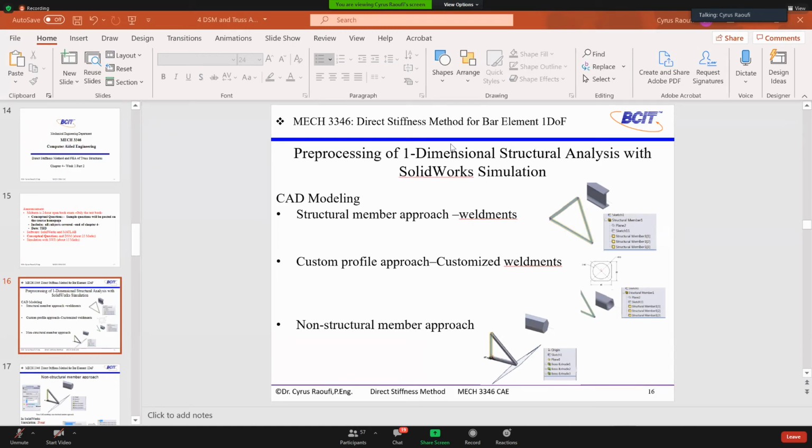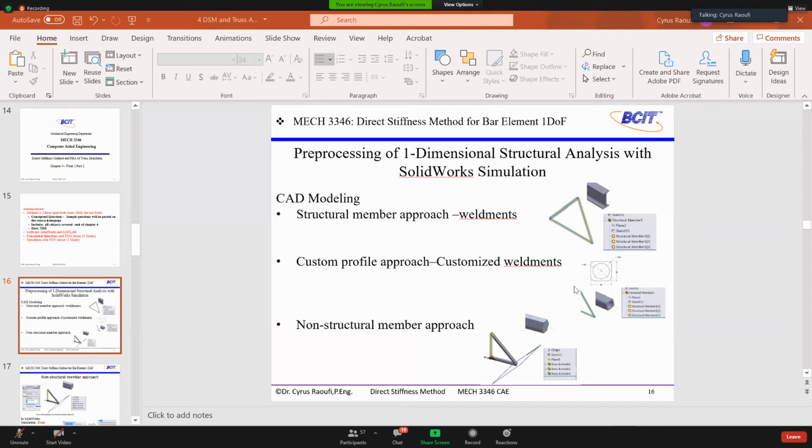In terms of SolidWorks Simulation, we are now going to move to what is called the multi-body environment to create structural members. This is something new for all of you, because we didn't have a multi-body environment so far in this course.